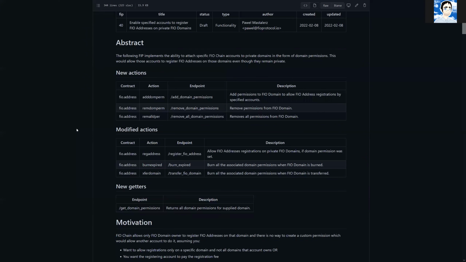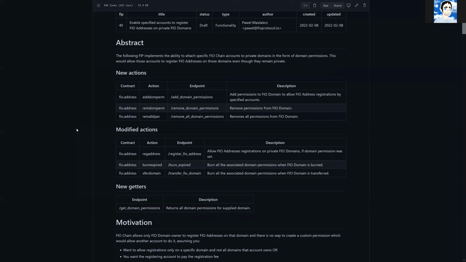So the objective here, the request that we had primarily was, hey, if I have a FIO domain and that domain is set to private, the rule says nobody can register a FIO address on a private domain. That's the whole point, except the owner of that domain.